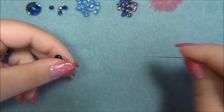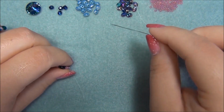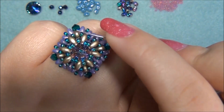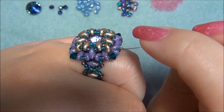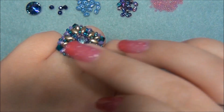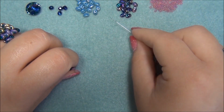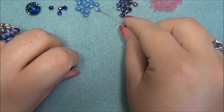Okay, so now I'm going to pick up my Superduos, and you can do any color pattern you want on this. If you look here in this ring, I did all purple on the bottom and I did gold on the top. Now for the corners, I did the gold right here, so I would pick up like 2 of these, 1 of these, and then 2 of those, and that's how I got the gold in the corner. If you want it like that, there's so many different ways to do this, but for this pattern I think I'm going to do the magic blue, and this one here, I forgot what that color is called, the magic blue and this one.